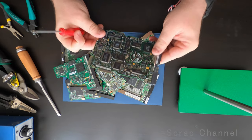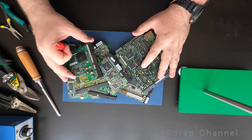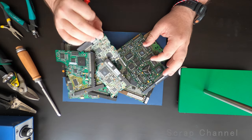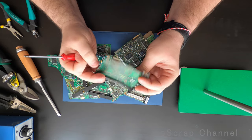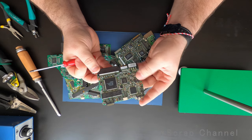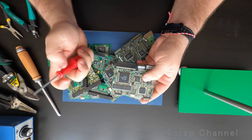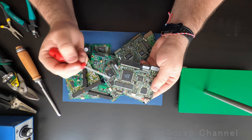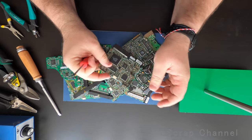So it's really curious to me to check these 10 boards because there are many videos on the internet and they are advising that these boards are really good for scrapping, not for saving. So I want to check personally how many MLCCs I'll get from them, how many chips or memory chips or ICs I will recover from these 10 boards.